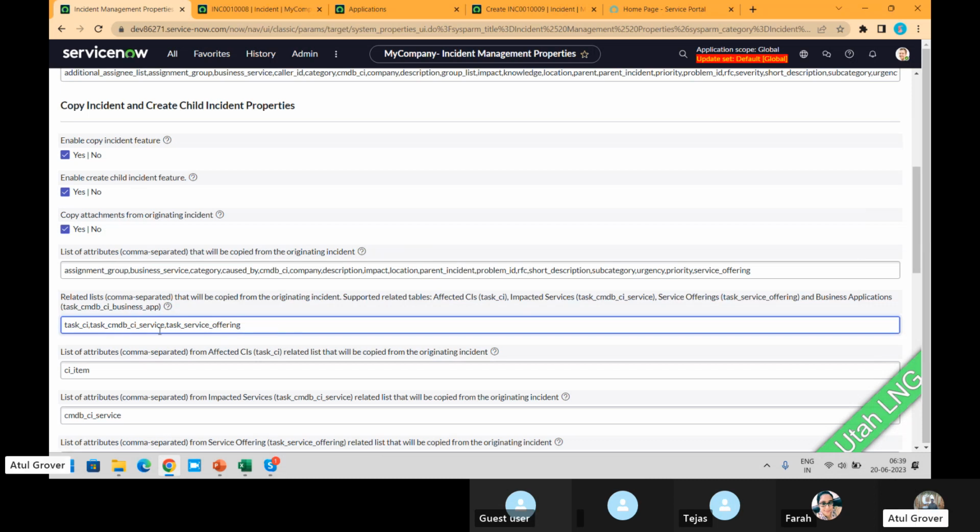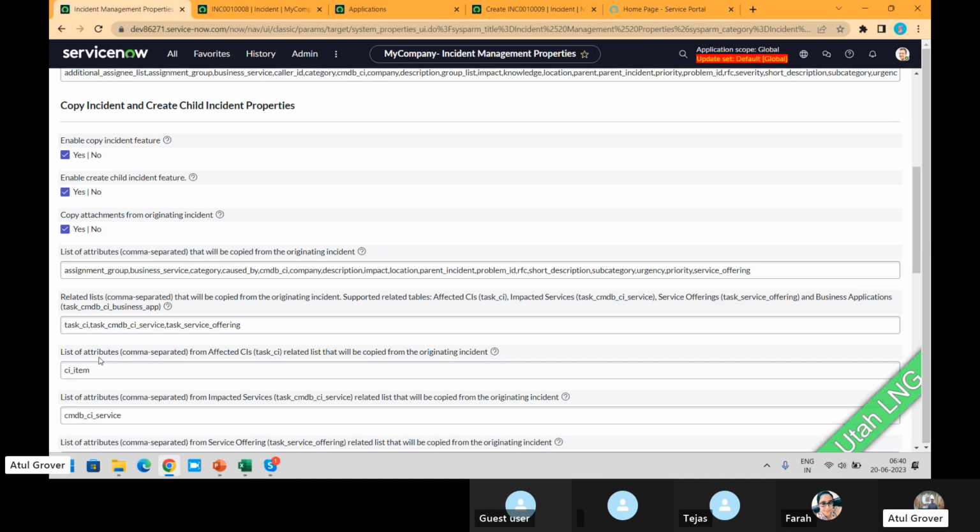Whoever saves the property last, either Tejas or Farah, that will be executed. So if you want, you can do the practice, or create an incident with all the details, then see whether all of it is getting copied or not. Then remove one or add one more to understand that part.